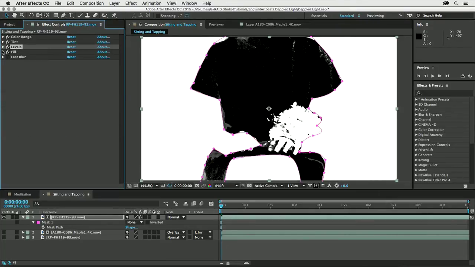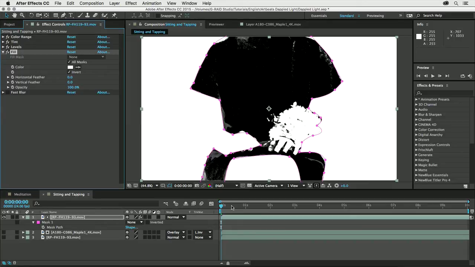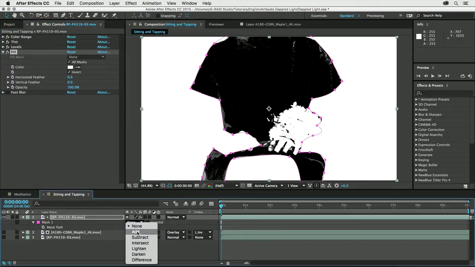And now I'm actually going to fill the mask that I have over here. So I'm using the fill effect on the mask in order to make sure that everything that I'm doing up to this point is just going to work inside the mask that I've created over here. So the option to enable the mask or disable it over here is optional, as you saw. You don't have to use it. We need it for the fill effect in order to make sure that we are filling it.